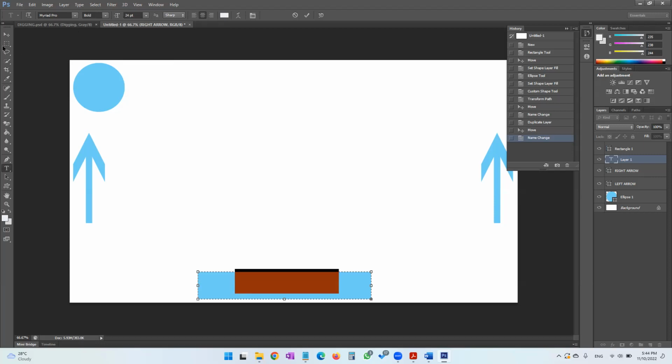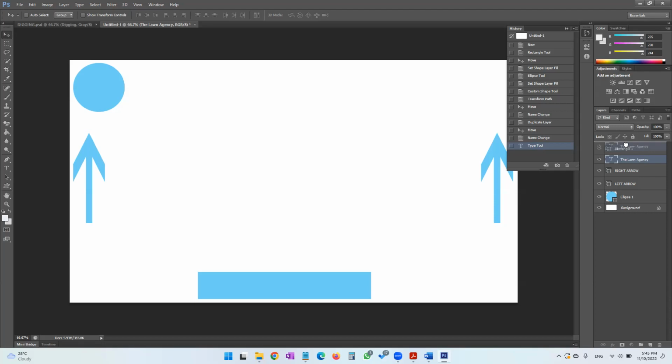But the problem with the font is, if you do notice, there's another problem, which is the text layer is below the rectangle, which means it's behind the rectangle. Can you see where my cursor is right now? In the order of layers, the text layer has gone below the rectangle. Okay, so I need to take it above. So I'm just going to click and drag it and drop it above the rectangle layer. There you go. That's where it is.